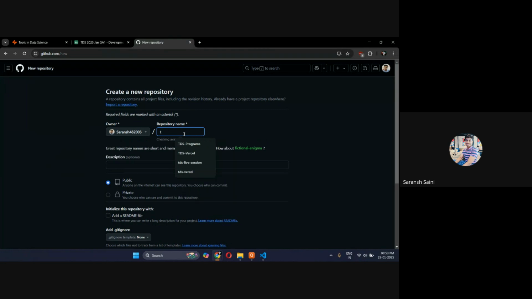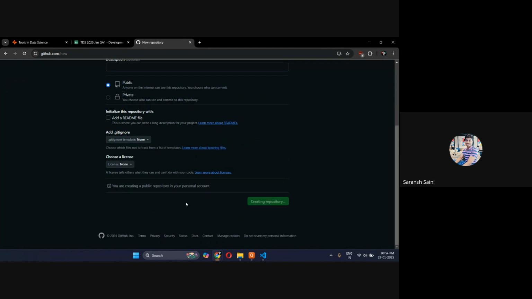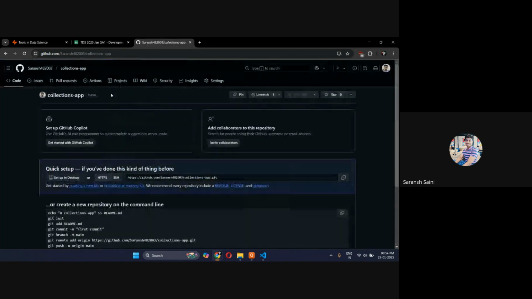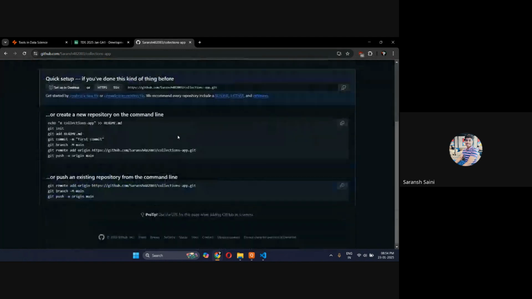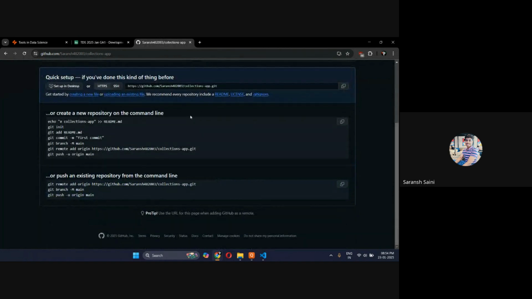Let's name it collections app, and create this repository. I will be keeping it public. Whenever you create a new repository, you will get this kind of interface. What you have to do is simply copy the second last command from here, and paste it over here.